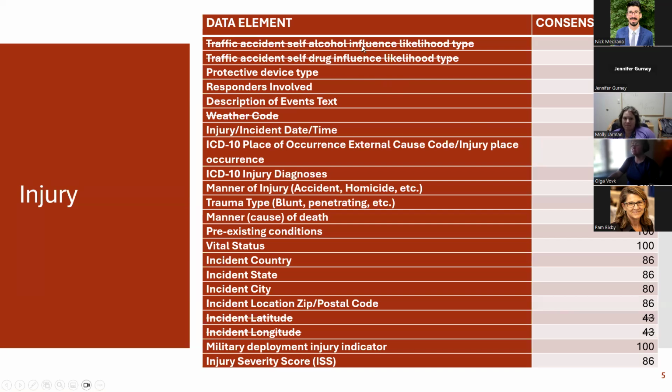We included most of these, with just a few strikeouts, maybe five or so. A lot of elements relate to specific injuries, including ICD-10 codes, as well as more broad elements, things like trauma type or manner of death. We'll talk a little bit about trauma type, which is a very broad category, not as specific as the ICD coding. So these are the lists as they stand now. All of these elements will be collected in one way or another. Now it's a matter of talking about a couple of specifics about how we want to collect them.